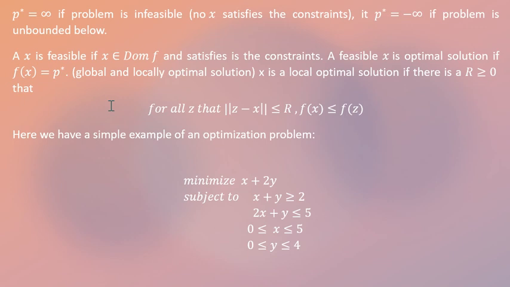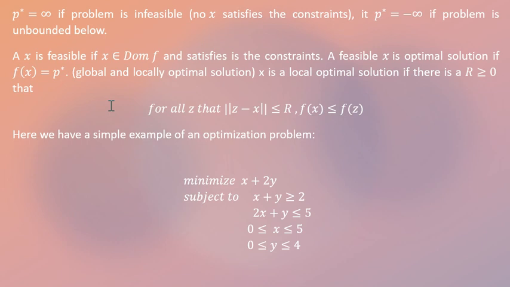Okay, and we should also know whether our optimal solution is global or local. Global means that the optimal value that we find is true and is the best value over the whole domain. But local means that our value is only true for a neighborhood in our domain. Sometimes we cannot find a global optimal value for our solution, and we can only find a locally optimal solution.